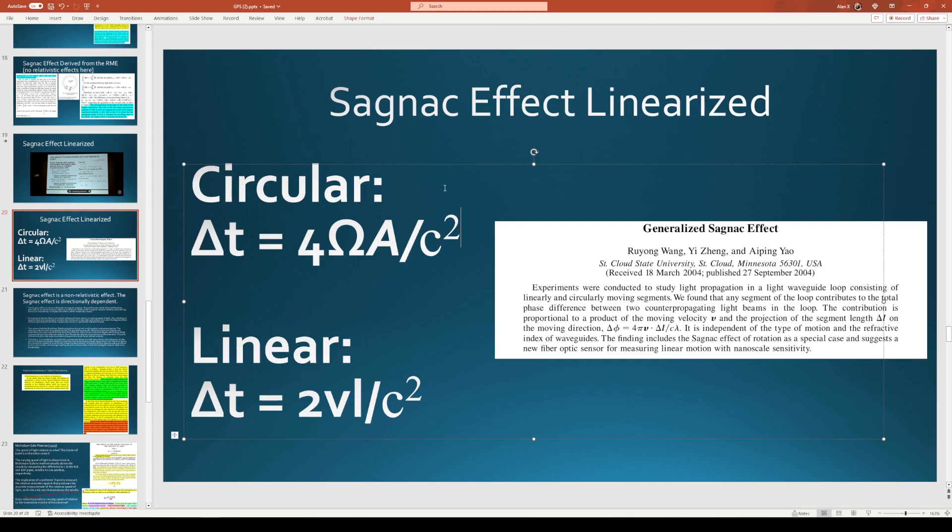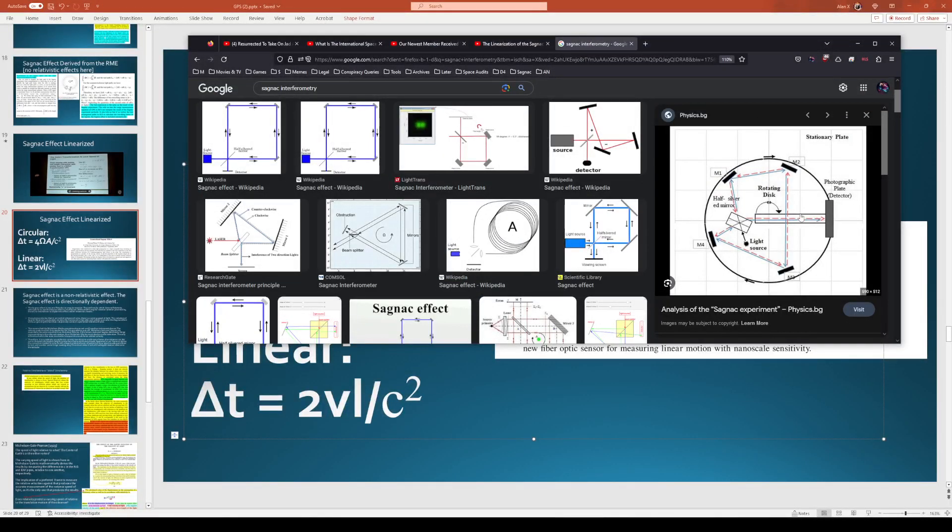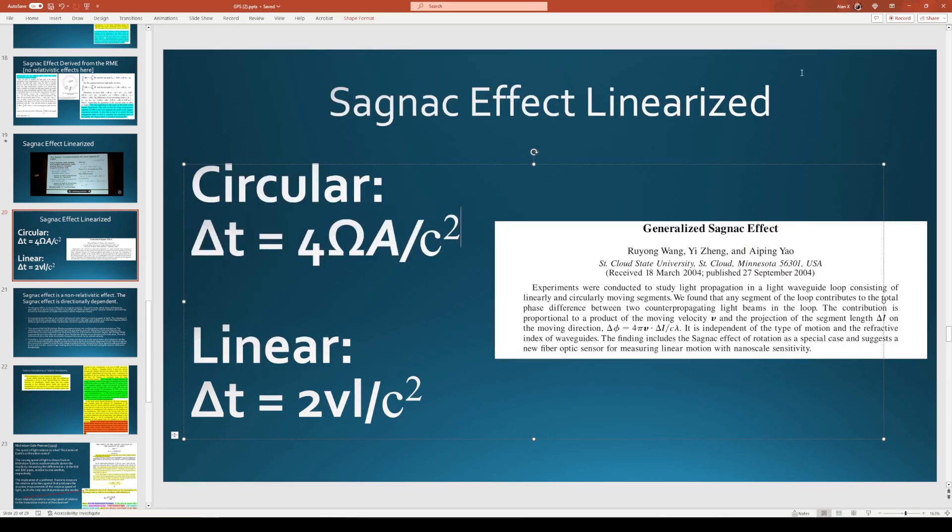So they went with this for years. This was the last hundred years of physics they've been going off of this, attributing the Sagnac effect to angular rotation. So in 2004, Wang comes along and he does an experiment with a fiber optic gyro and conveyor belts, and he linearizes the effect, essentially. So he has, instead of a circular Sagnac device, he has just a straight line. It's just straight. He has a conveyor belt. He has it going back and forth on the conveyor belt. And he takes his measurements, and what do you know? He finds that the Sagnac effect is not dependent on angular rotation.